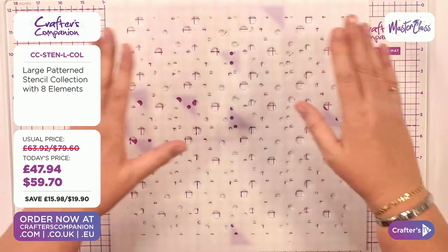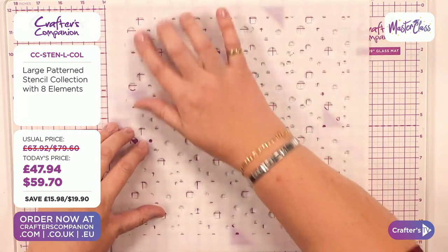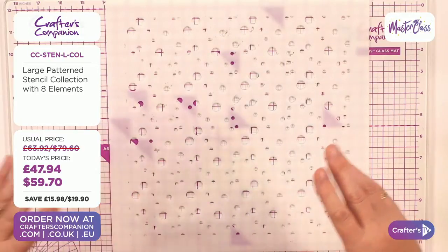So like any papers out of your books, pop the stencils over the top and you can add just a little bit in a corner here and there. It doesn't have to be the whole thing. And it just takes those papers to the next level.